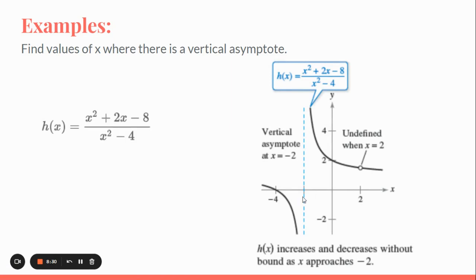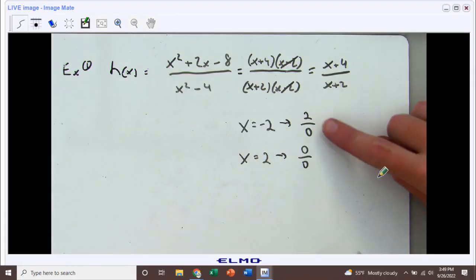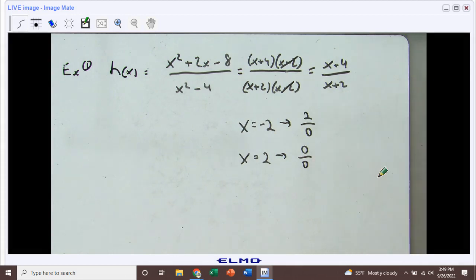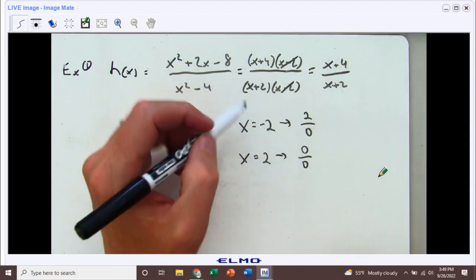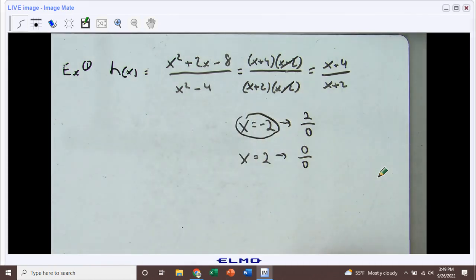We can see here at x equals negative 2 — that's when we had two over zero — so that's where we have our vertical asymptote. Now when x equals positive 2, notice that the value of the function is not defined there, so we have a hole. But everywhere except for that positive 2, it is continuous. So we have a removable discontinuity, not a vertical asymptote. The main thing is: if we have a non-zero over zero, we've got a vertical asymptote; if we see zero over zero, we're seeing a hole. So as far as a vertical asymptote goes, it's really just at x equals negative 2, and that's how we can see it analytically.